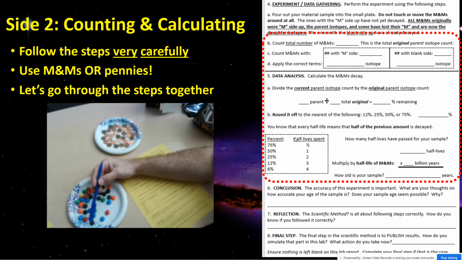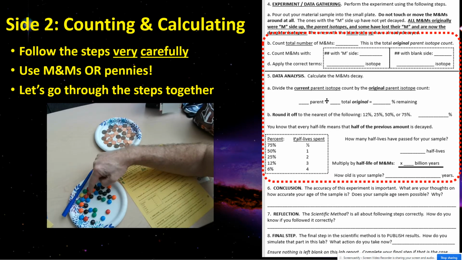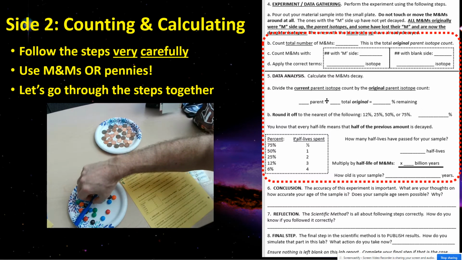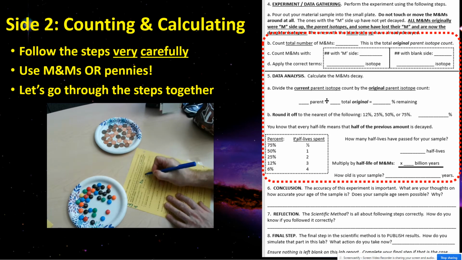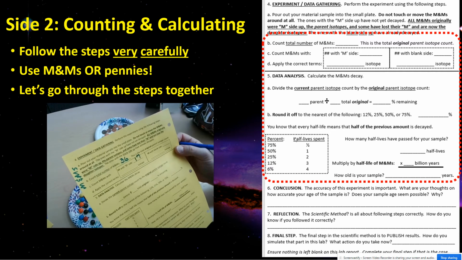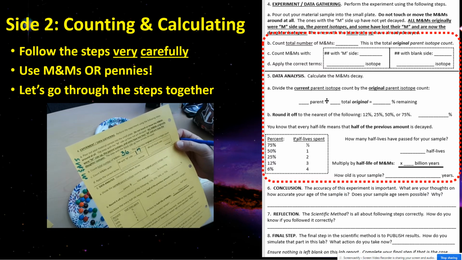Let's take a look. 1, 2, 3, 4, 5, 6, 7, 8, 9, 10, 11, 12, 13, 14, 15, 16, 17, 18. I'm going to double check because I'm not confident I did that right. 1, 2, 3, 4, 5, 6, 7, 8, 9, 10, 11, 12, 13, 14, 15, 16, 17. All right, that time I counted 17. So with 17 gone from 36, I should end up with, let's see, 19.